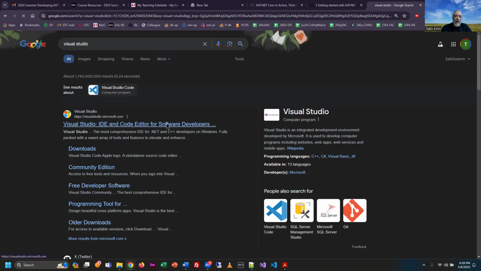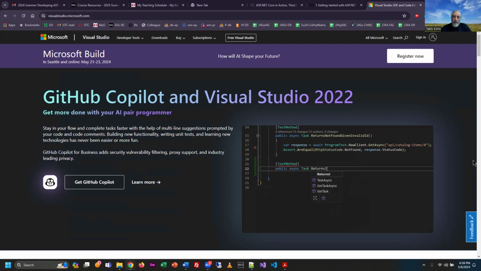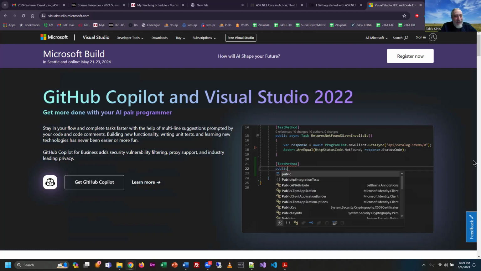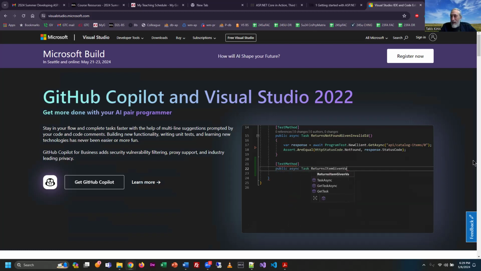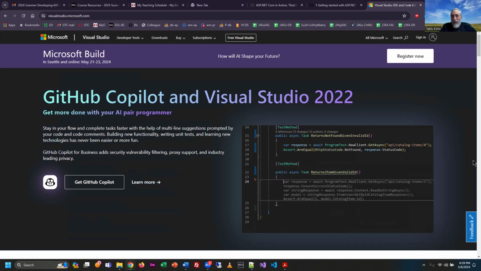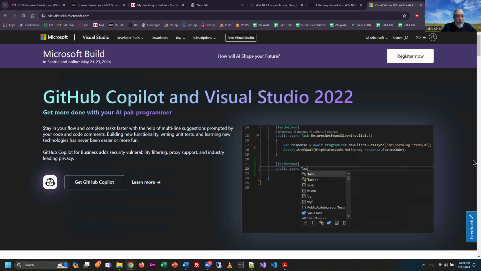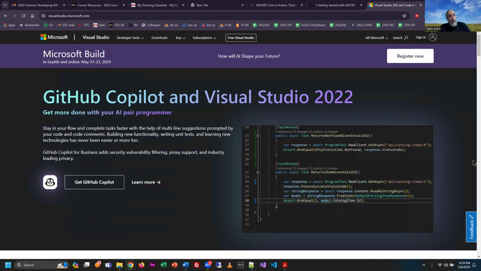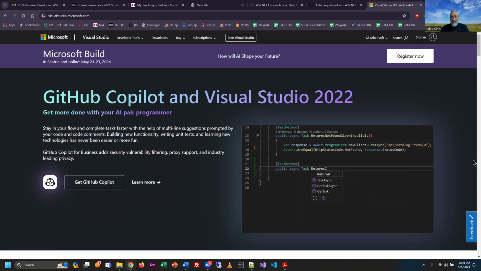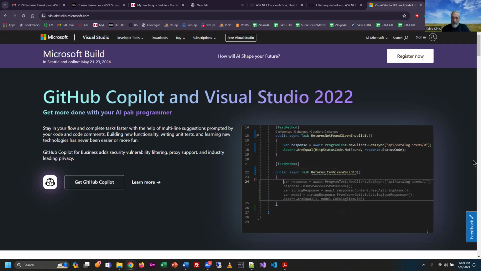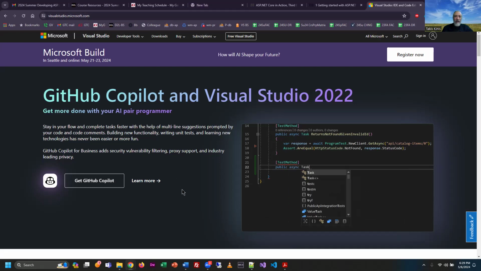Now, when you land on the Microsoft page for Visual Studio, and of course, look at, they're pushing their GitHub Copilot, right? Which, by the way, and I'm just going to throw this out there, if you guys are unaware, you can add this as an extension to Visual Studio Code and to Visual Studio. And if you work inside of GitHub, it's present there as well. Now, there could be a little resistance, like traditional coders go, oh my God, that's cheating. Intelligent people go, oh my God, that makes my work so much easier, right? And knowing how to use the tool actually will be an advantage. That's not the focus of why we're here, though, right?